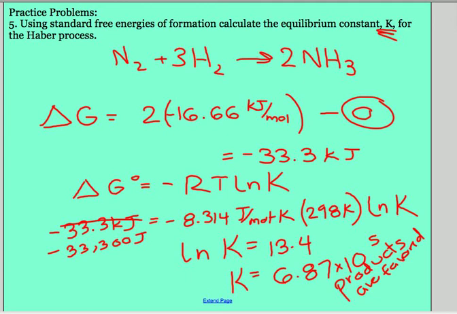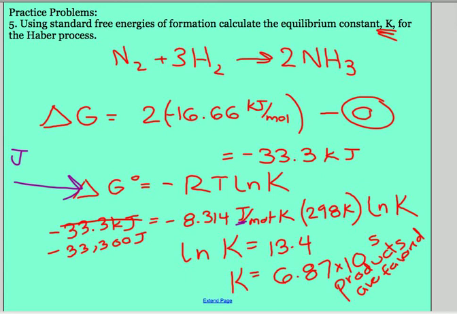Now, one thing you may want to star or mark, for this equation to work, this one has to be in joules, just because this R is in joules, so you have to convert it. Or you can convert this R into kilojoules, it doesn't matter, but it's just a way of making the equation fit. So I put my negative delta G there, plug it into my equation, I undo my natural log, which is e to the, and you're going to get a very large number. And remember, if K is large, that means you get products. If K is small, that means you get primarily reactants. So this is indicating that we have a lot of products.